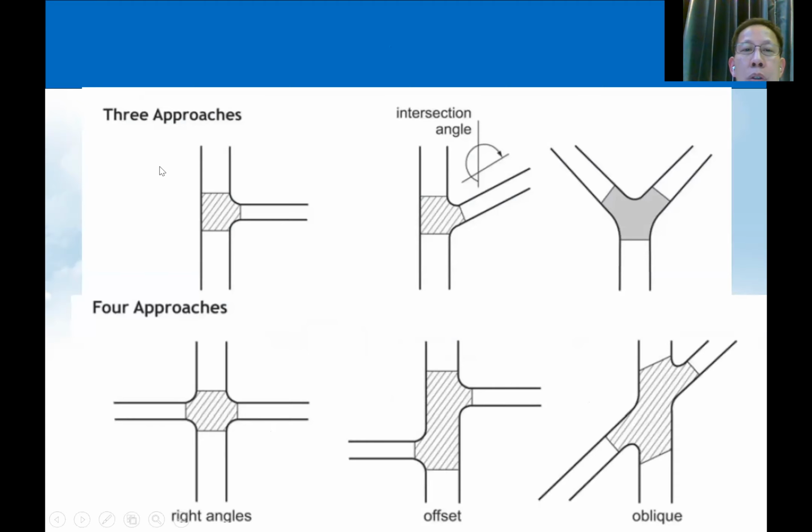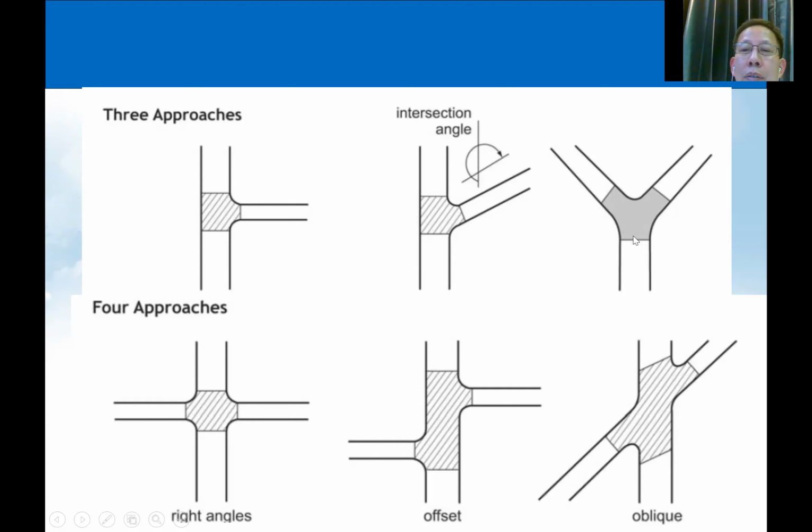3 ways approaches or 3 legs intersections. There are many types of this in Thailand too. This one has some angle in it, so it's not 90 degrees. Some safety issue may be here when it's too much of an angle.